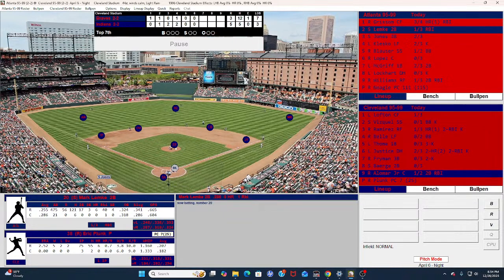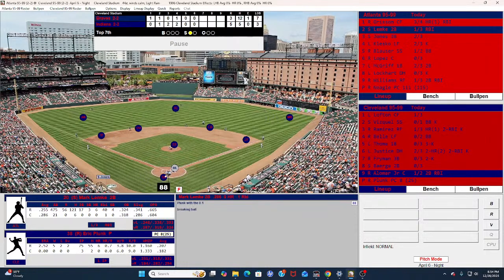Now batting, number 20, Lemke will lead off the inning. Lemke drove in a run with a single in the 4th. The first pitch to Lemke. Fastball. Well hit fly ball down the right field line. Chasing back is Ramirez, on the track. Out of play. Ball. Plunk with the 0-1.